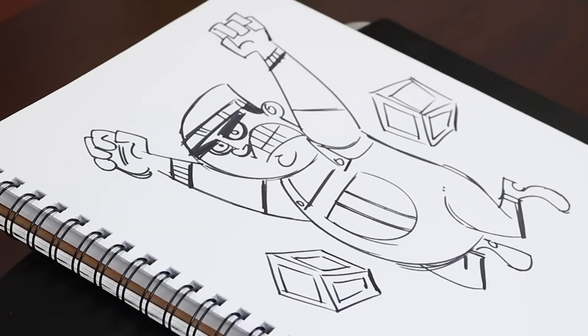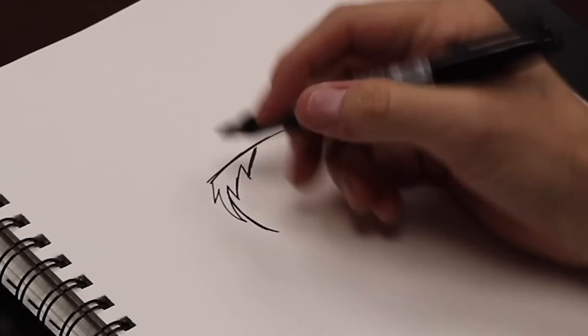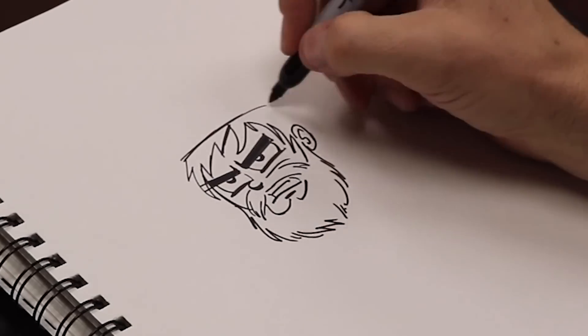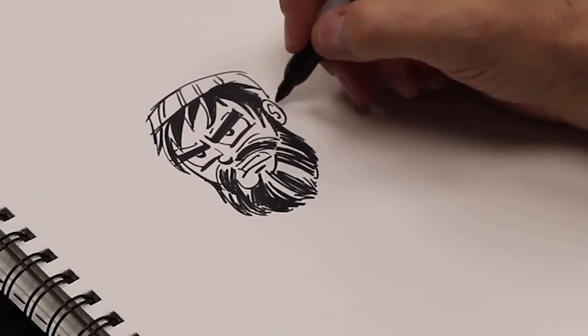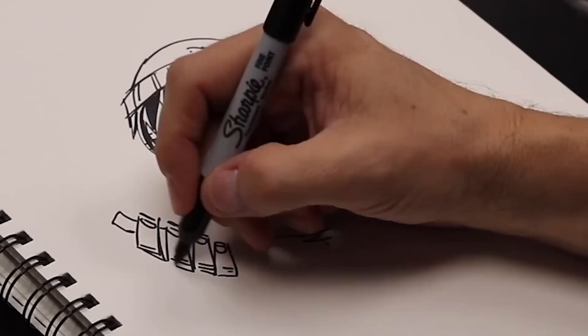So this is the Box Ghost, normal version. Now let's take the Box Ghost and age him up a little bit. I figure with the Box Ghost we've got to make him look more serious too. I think this is a more serious take on Danny Phantom as we move forward 10 years later. I'm going to make him look even more like a dock worker, just an aged guy who's been down by the salt water a lot more.